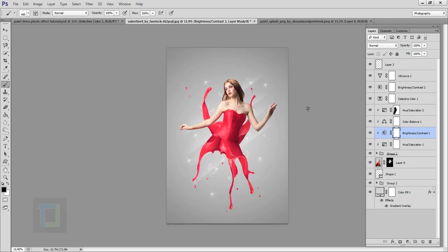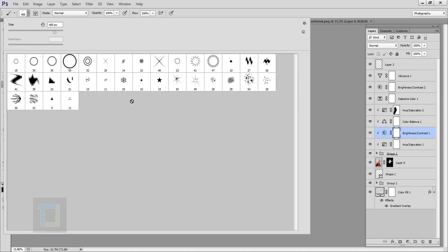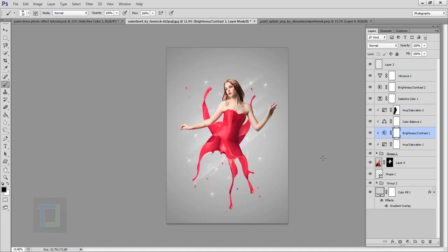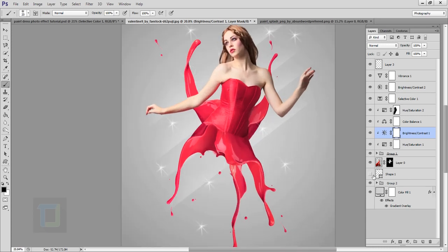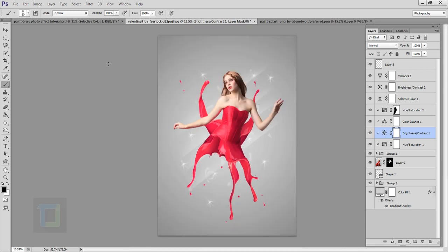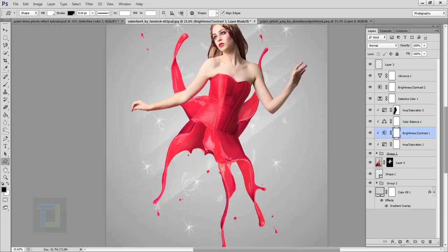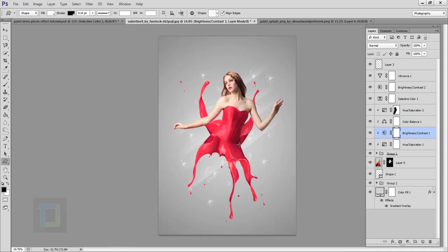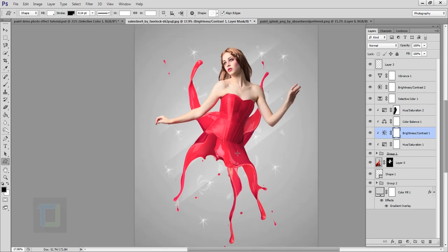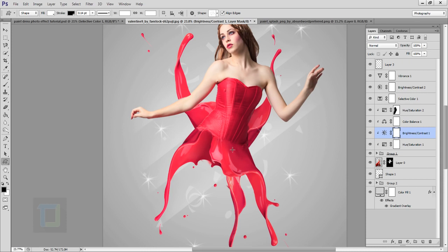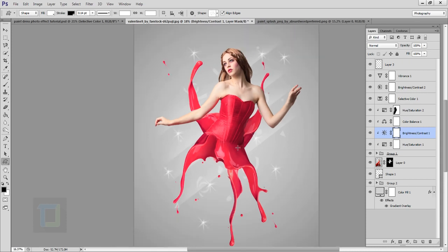This bling bling thingy, if you don't like that or you like that, try using different brushes. As you can see, you have this really cool, maybe this snowflake brush that looks really dope. So you can try any of that. And also in the shape layer, I used this confetti shape because I wanted something random, but there are a lot of shapes. As you can see, there are just a lot. So try using different ones. And about the transition of the dress, I would admit it's not the best I have done. In the original file it's much better, but it's a tutorial and now you know how you can do it. So all I will say is take your time, do trial and errors, and make it the smoothest transition you have ever done.